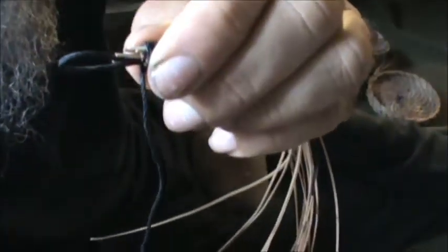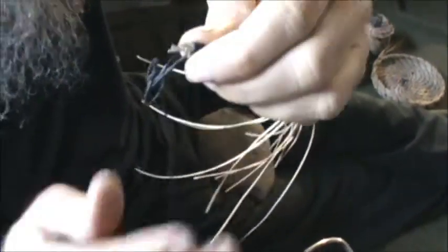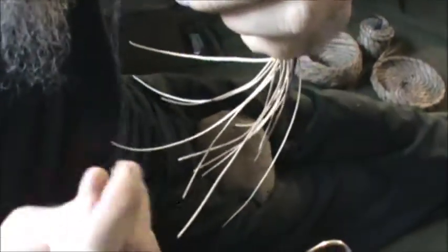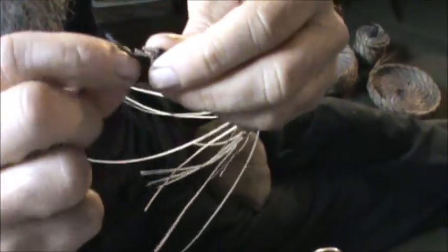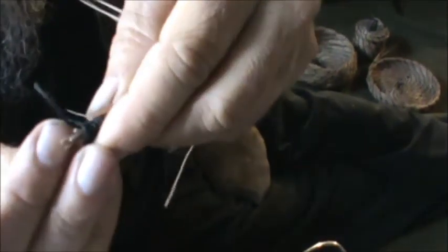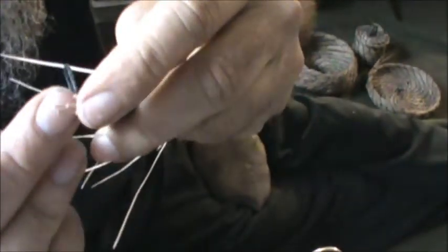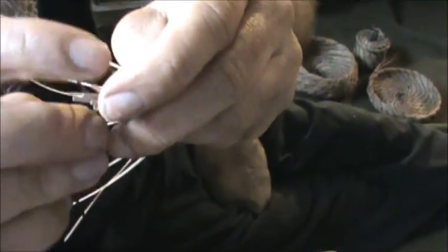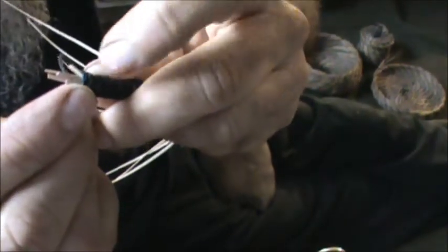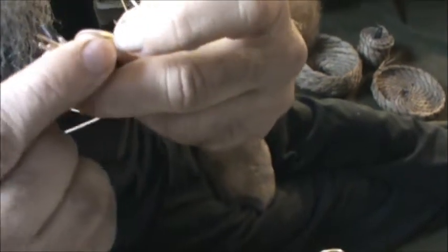I'm going to reach down and get the needle. Okay, we're going to bring the needle through the loop. Bring it through the loop. You want to make sure the loop is held up here. You don't want to get it snagged in this stuff on the end, and hold your wrap here with your fingertip so it doesn't come loose on you.